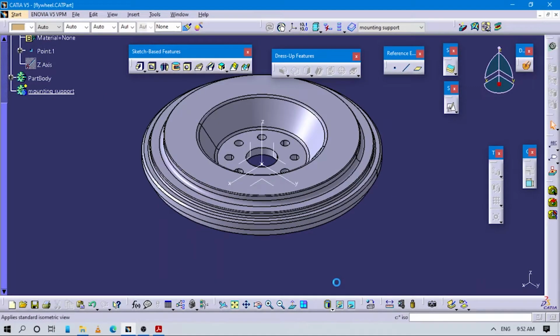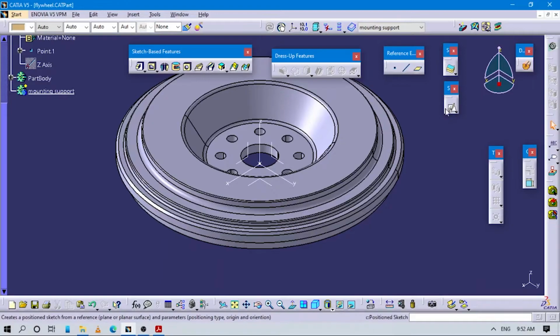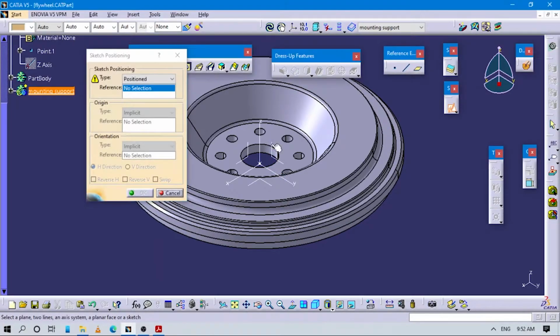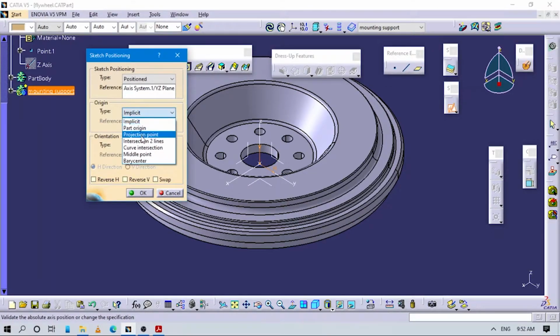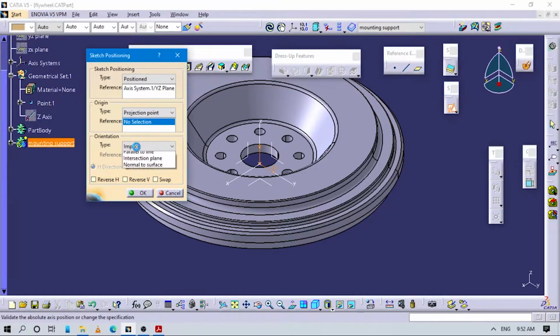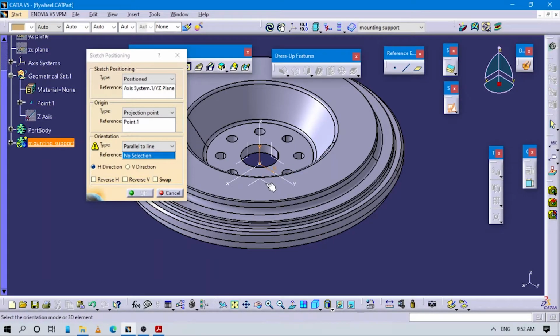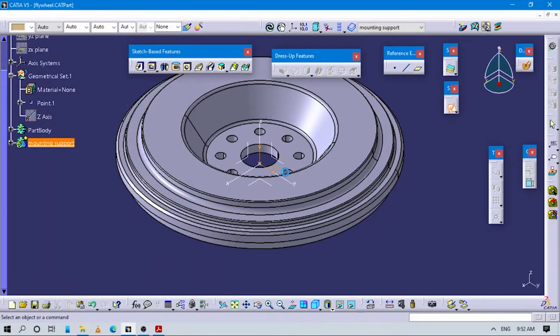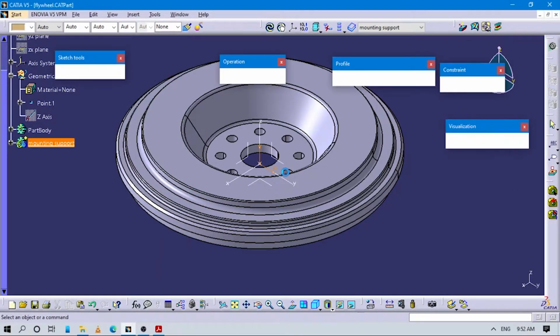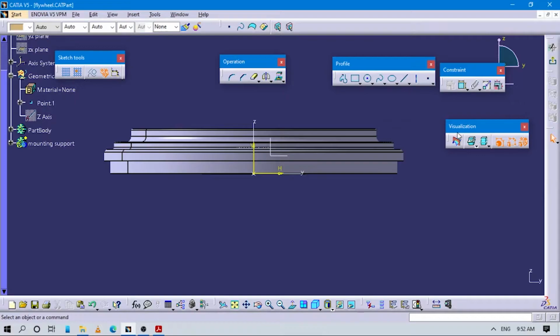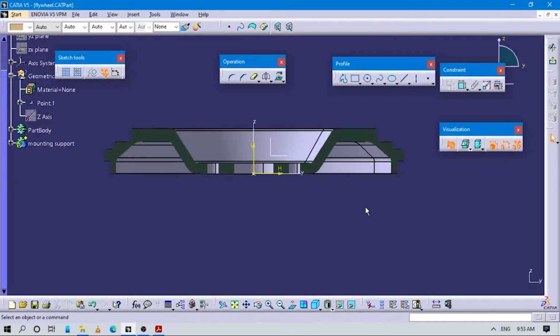So to create this, first of all, we are going to sketch positioning. Select this ZY plane here. Projection point is same. This is parallel to this line. Let's start to design this part. And first of all, use your visualization tab and create this first cut by sketch plane.